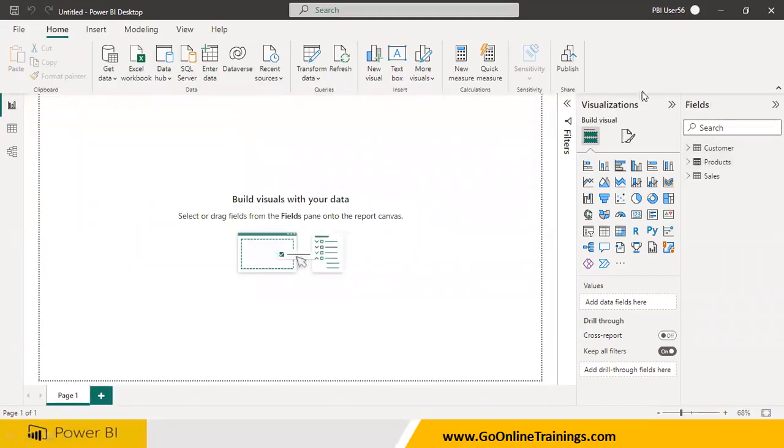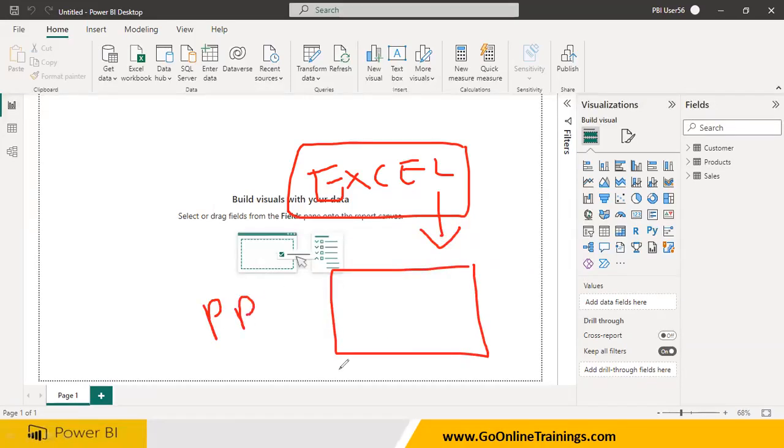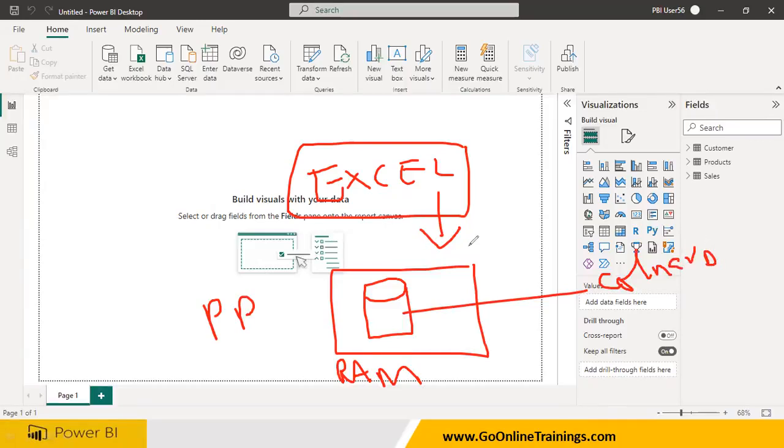No. You have taken the Excel data, and all of it is now loaded into the RAM of my computer. That is what is called Power Pivot. Power Pivot is going to load the data into the RAM. It is going to create a database called a columnar database. Clear? All the data is imported, or you can say cached.